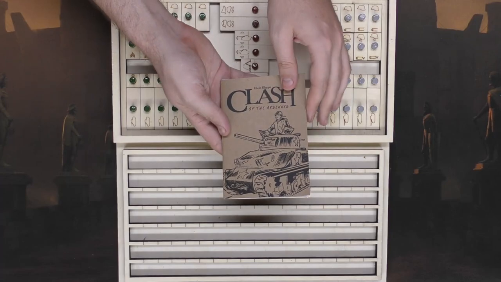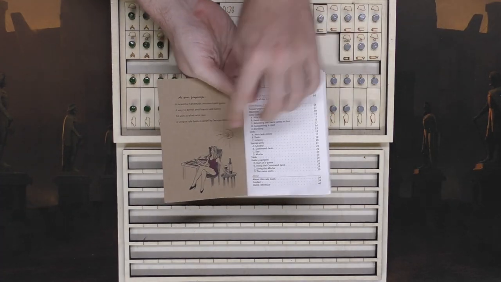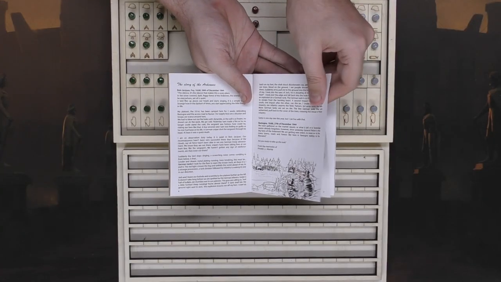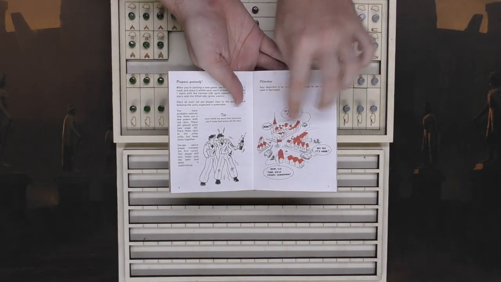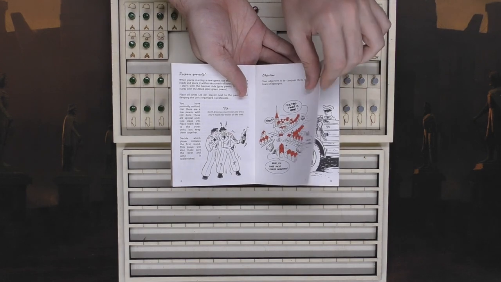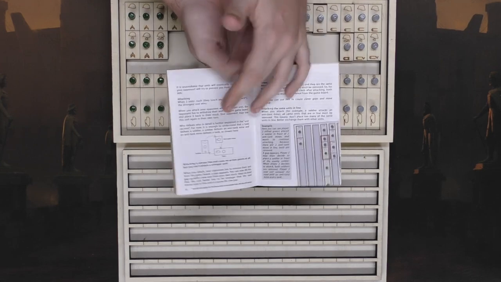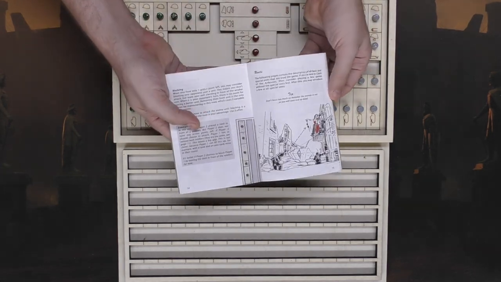This is the rule book for Clash, and it literally has images, depictions of what you would normally see in a tank guide. And it tells you how to play the game, along with some really cool, unique stylization of artwork. It tells you how you're going to be moving your units and whatnot. And it just goes through it. It's really, really cool, really interesting.